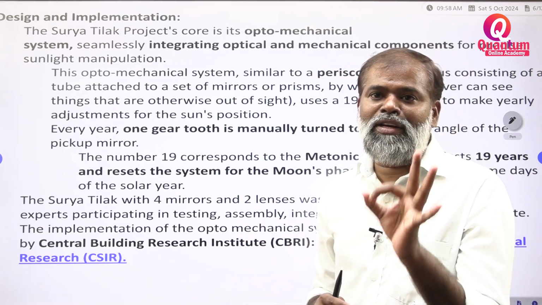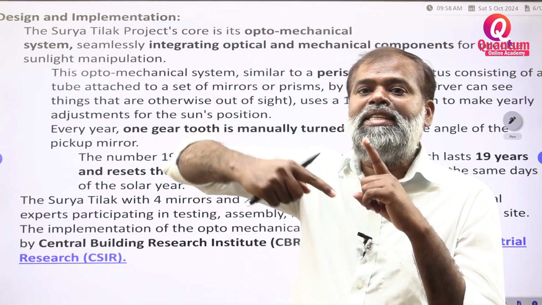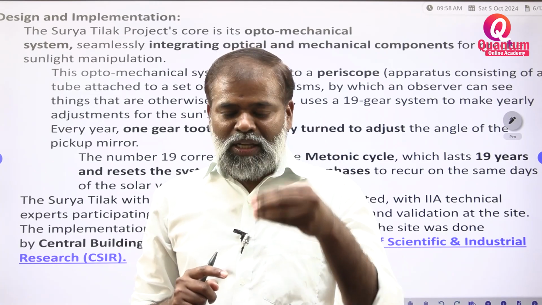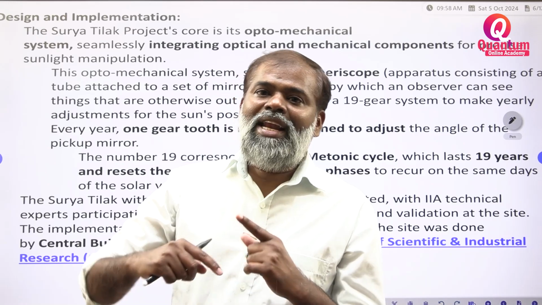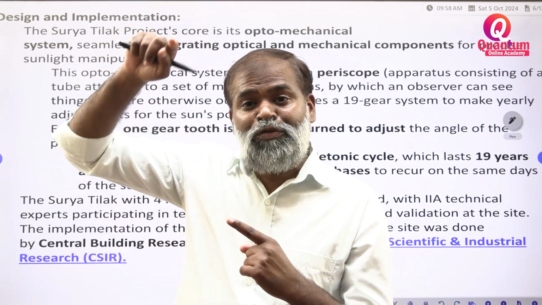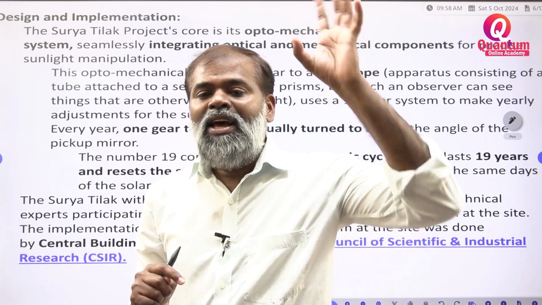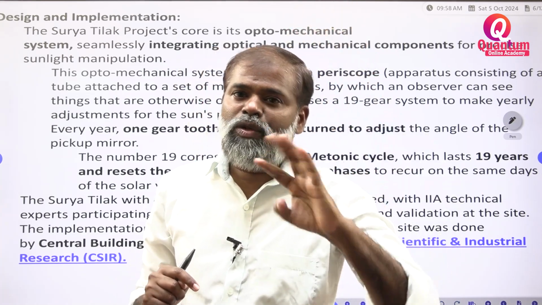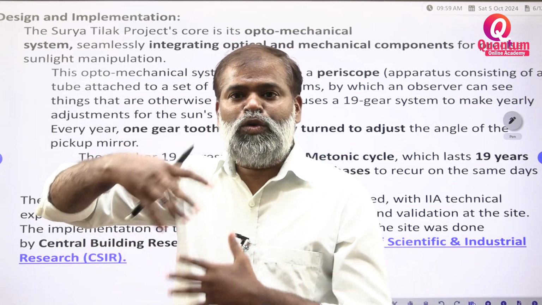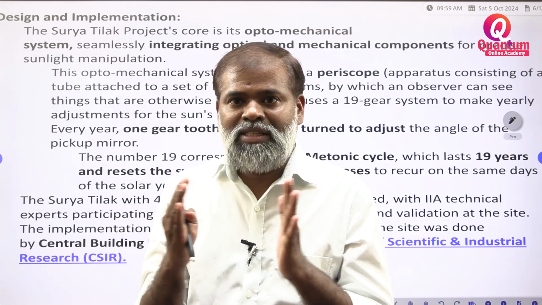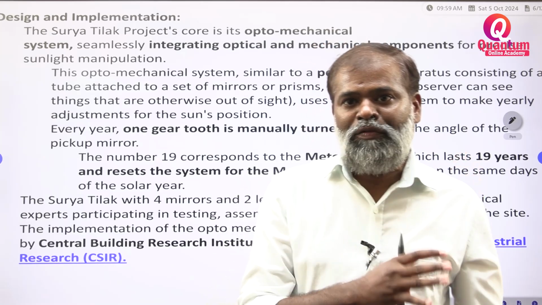Suppose you have to see, according to the Gregorian calendar, Sri Ram Navami will repeat every 19 years one time. Suppose in 2024 Sri Ram Navami came on April 17th. When will it come after 2024? 2024 plus 19, that year Sri Rama Navami will come according to the Gregorian calendar. But every year we are celebrating this according to the lunar system. How do we adjust? This work was done by the Indian Institute of Astrophysics people.